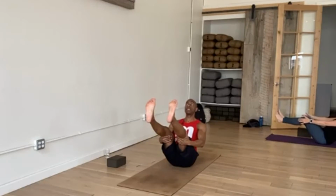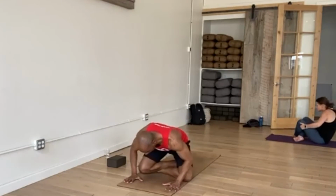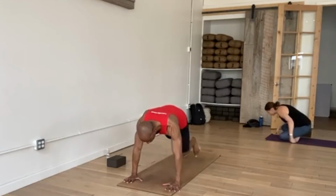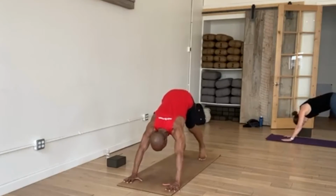All right, breathing in, lift. Exhale, cross legs, hands in front or to the side. Hop or step back, plank pose. Just take a shortcut to down dog. Just bend your knees, send your hips into the sky.